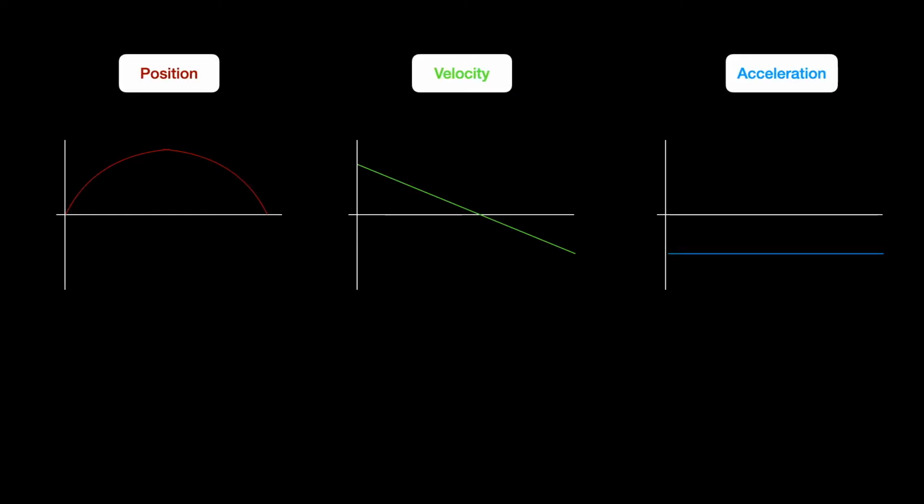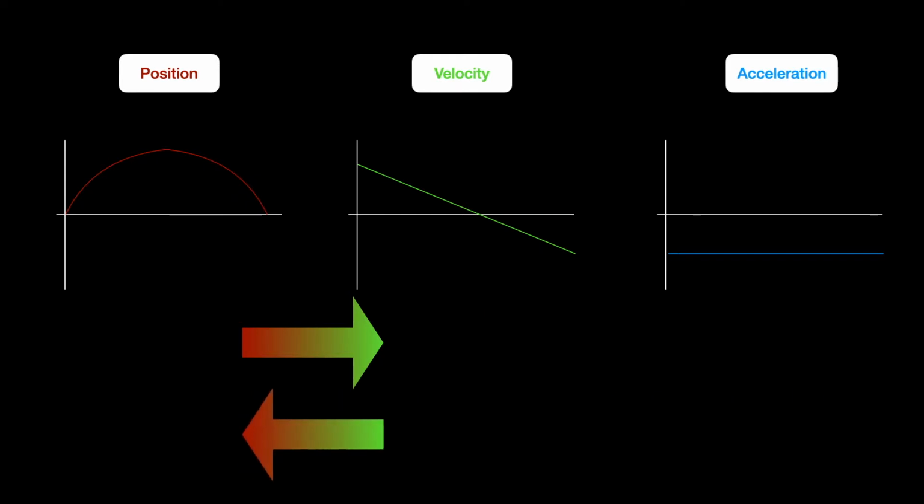So here we have three different graphs. We have a position graph, a velocity graph, and an acceleration graph. And what our goal is really is, given any one of these three graphs, you should be able to determine what the other two would look like. So I already have them here for you, but there's a process for determining values from a particular graph. So if you're given a position graph, there is a way to figure out what the velocity graph should look like, or what the velocity might be at some given point in time. And also, if you're given velocity, there's a way to go backwards and figure out what position might be at some given time.